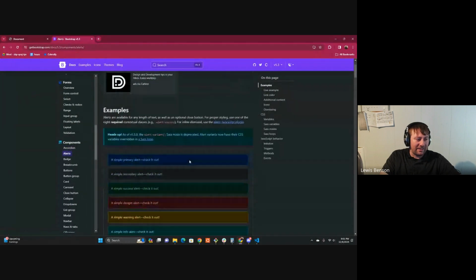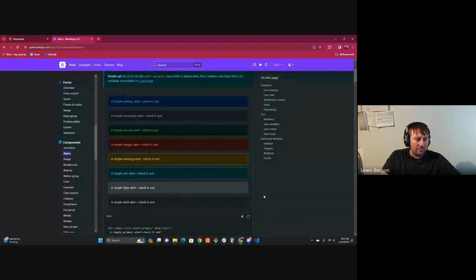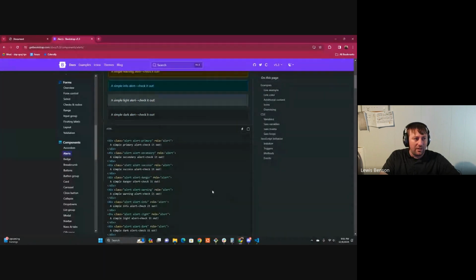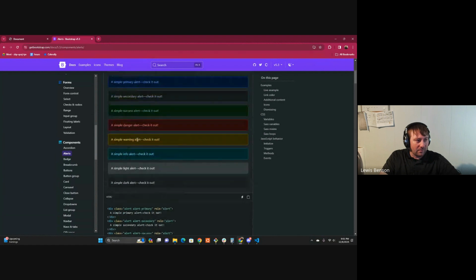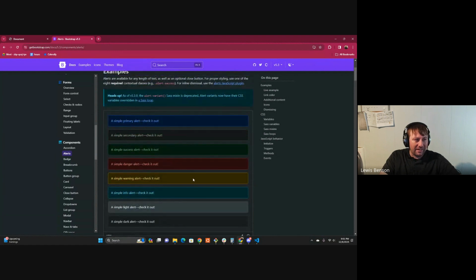The alerts, these are kind of like the alerts in JavaScript. The ones that, actually, I didn't show those. There's a library that pops these up. All it is, as you can see here, is just a div with some coloring on it. And you can have this say like account created successfully, or in this case, maybe you have documentation and it says make sure you secure your API key, or if this is a finance website, do not share your password with anyone, things like that. Caution may cause injury. You could put some sort of disclaimer inside this yellow one, and that's where you would use that.